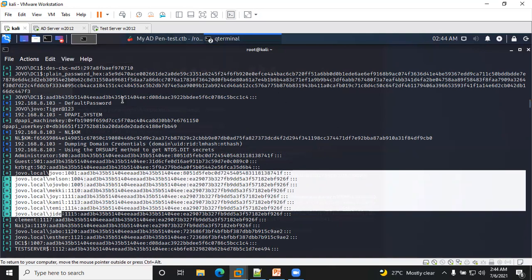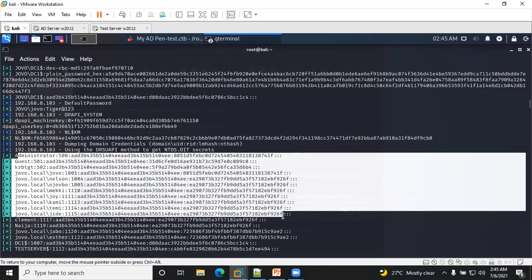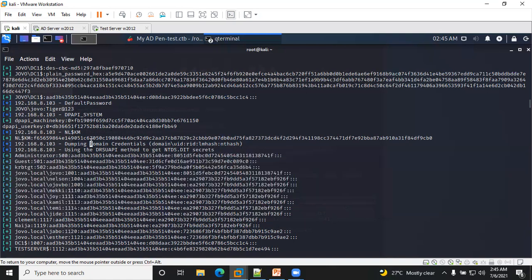So just imagine if we have 100 systems, what it means is that the attacker can use any of these accounts without even going out to crack the hashes. You can use the pass-the-hash attack to gain access to any connected system in that domain, right? So this is a very serious attack.